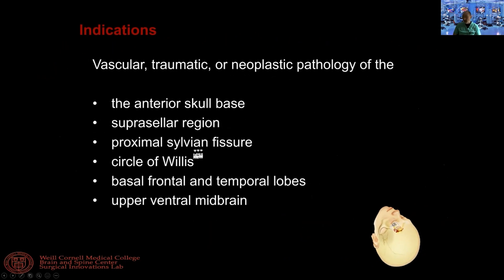I always emphasize this over and over, because that's why I teach my fellows to use the spatula the least they can. Sometimes in my lab, I have fellows work for a month and a half only extradural, because I want them to really understand the concept of working extradural and preparing corridors. If they truly manage to prepare corridors, they will be very successful in minimizing brain retraction when they open the dura.